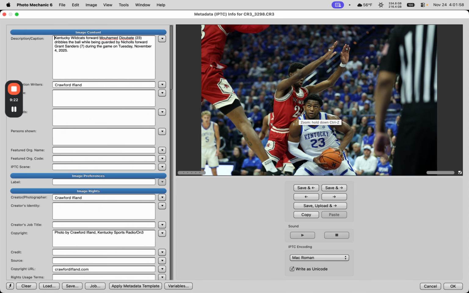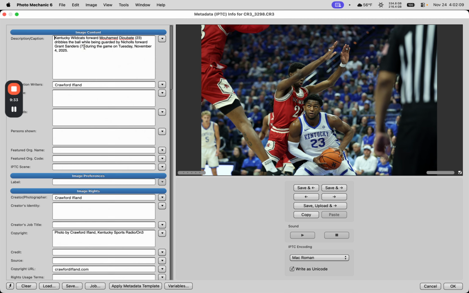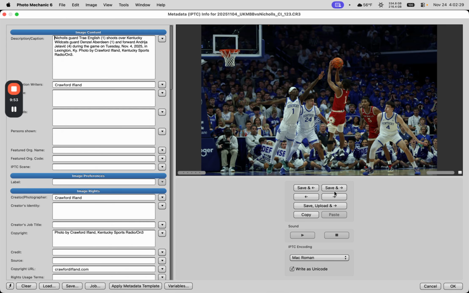So you can see in this instance, it could not correctly identify the jersey number here because it's partly obscured. I think that's actually number 22. And so it couldn't guess that. It guessed number 7. So you do still need to go through these images and just proofread and make sure it's identifying the correct people. But thanks to code replacements in Photo Mechanic that Sideline has created for you, this is really, really simple to do. So if I chose to, I could take this, enter in a code replacement, and it would just fix that for me.